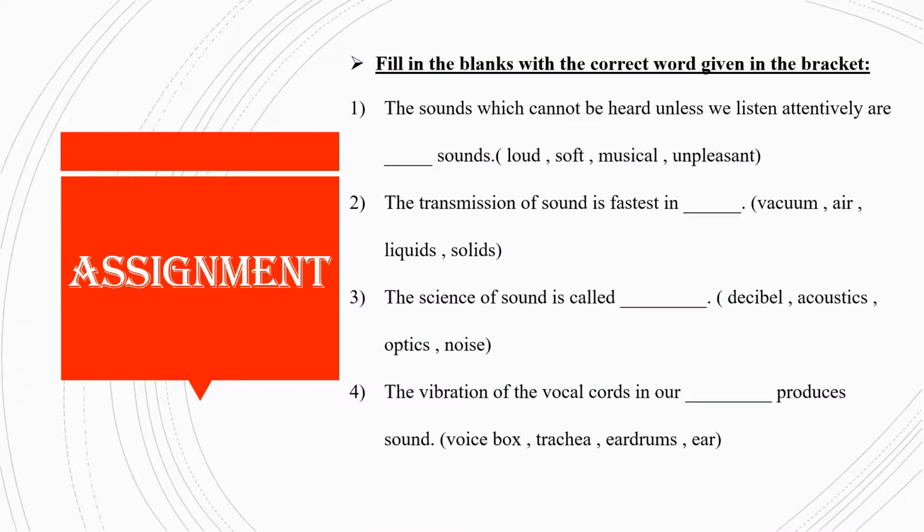Now students, here is an assignment for you all. So the first question for the assignment is fill in the blanks with the correct word given in the bracket. So the first fill in the blank is: the sounds which cannot be heard unless we listen attentively are dash sounds. And the words given in the bracket are loud, soft, musical, and pleasant. So which is the correct word? Correct. It's soft. So the sounds which cannot be heard unless we listen attentively are soft sounds.